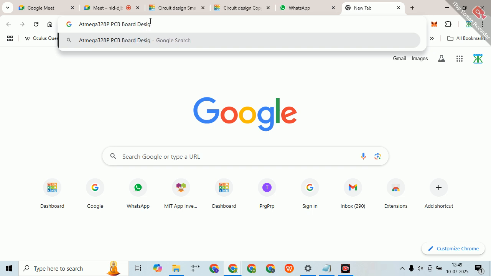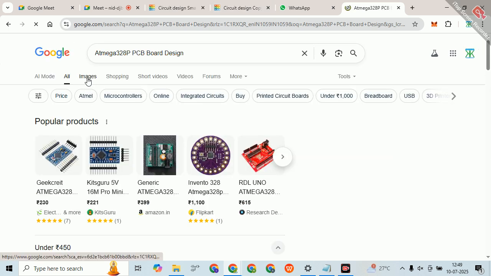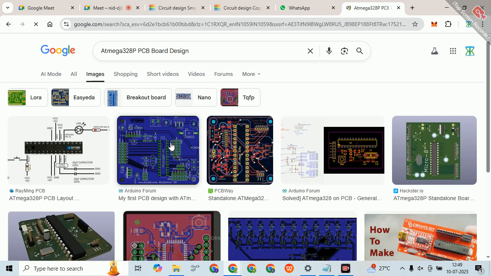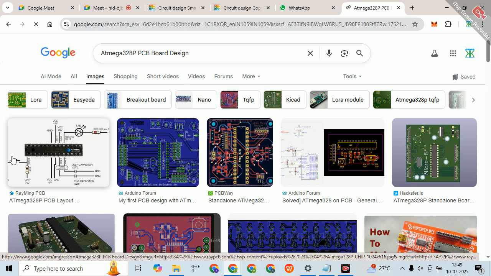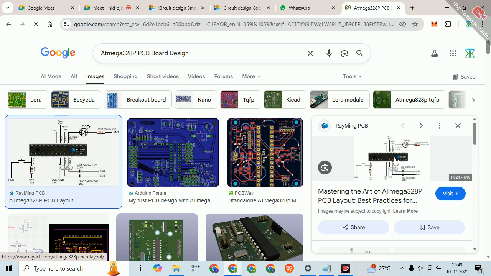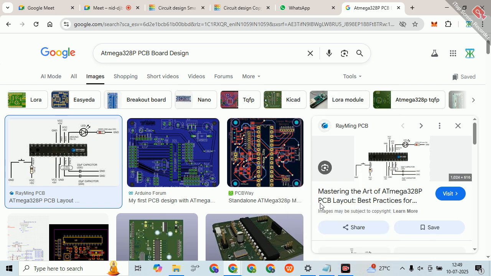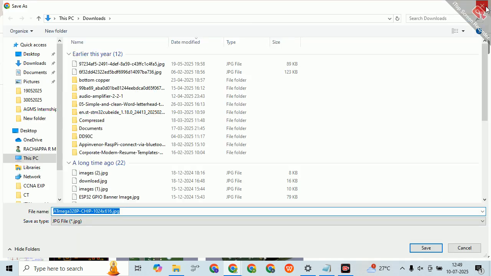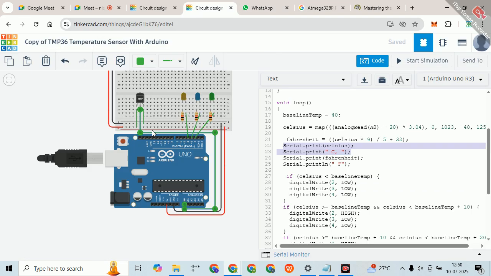Because it is an ATmega328P IC, if you type like this and go to the images, this is the basic circuit diagram we have to prepare. When you are doing regular projects, you may use the ready-made motherboard like this directly.